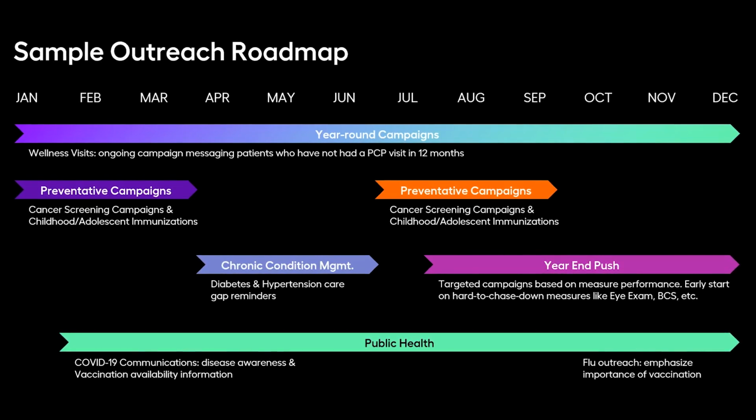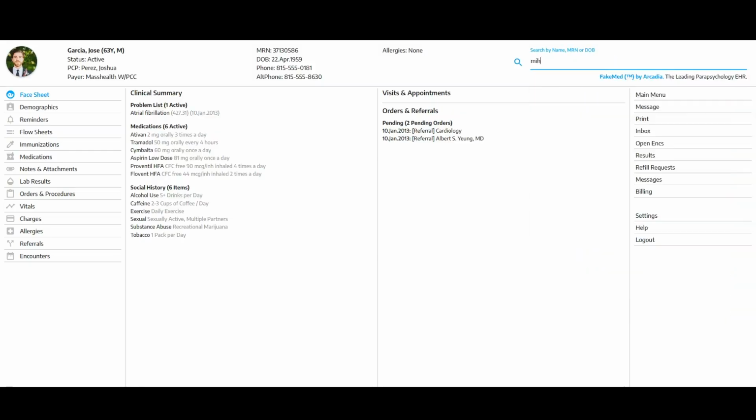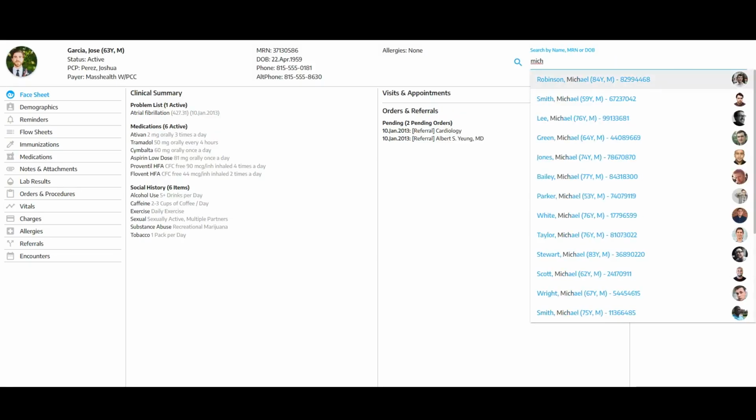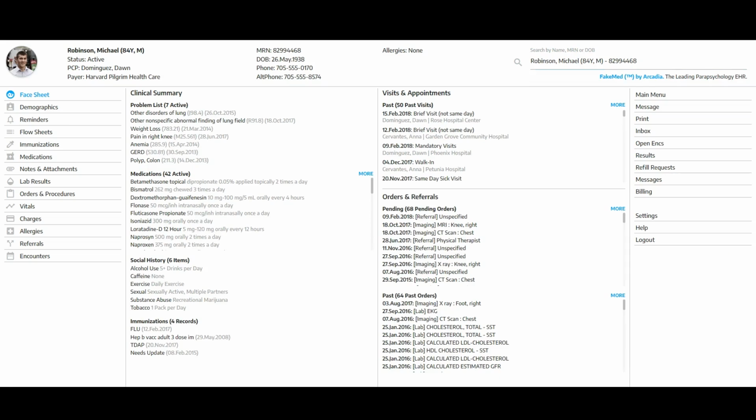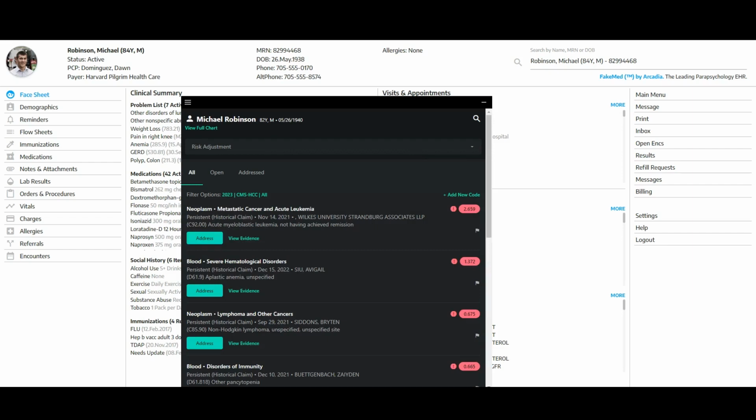To get this information to providers at the point of care, we have Arcadia's desktop application. This is an application installed on the provider's machine, and it surfaces all of the rich insights within the Arcadia data system back to the providers at the point of care. When the provider goes to see the next patient, they'll see this pop up from Arcadia. This is going to tell them all the information about this member, but brought forward to the point of care.